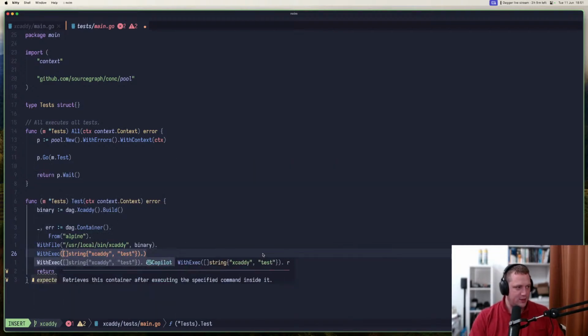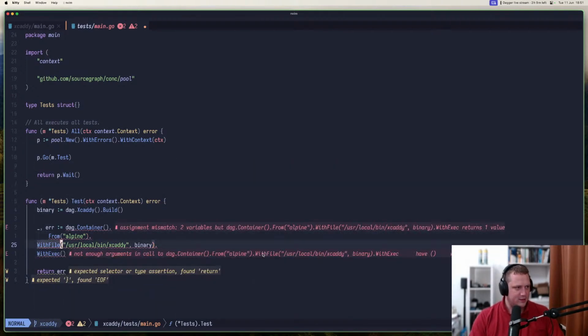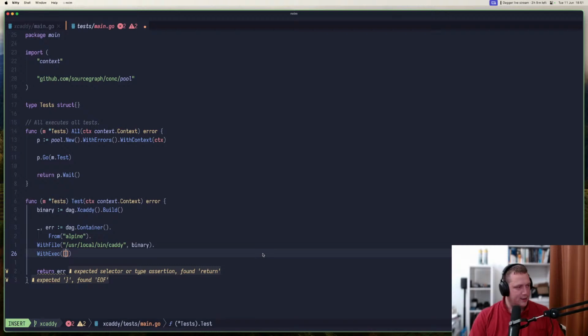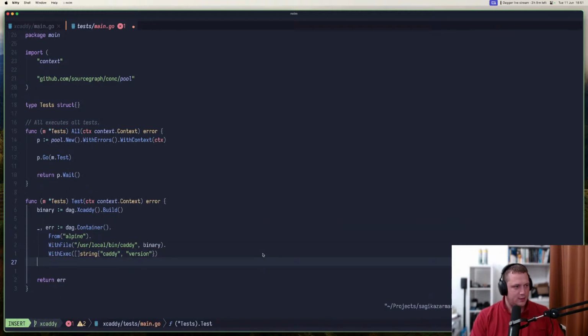Let's see. Do you know what you want? Not xcaddy though. Or yeah, no, it's caddy. It's not actually that smart. String caddy version, and I need to call sync on this to work.